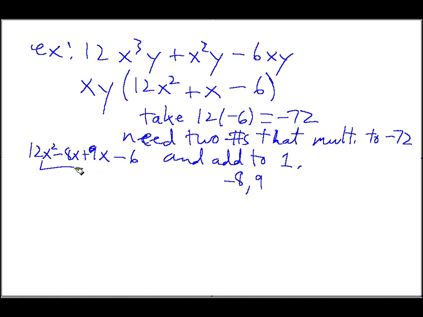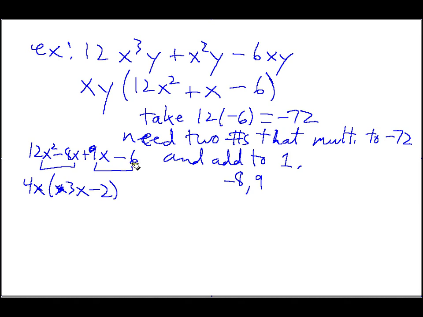4 terms here, factor by grouping. First 2 terms, next 2 terms. What's the GCF here? Well, 4x. So take out a 4x, if you will. 4x times what is 12x squared? That'll be 3x minus 2. Okay, can we see that? 4x times 3x minus 2 will give me 12x squared minus 8x, all right?